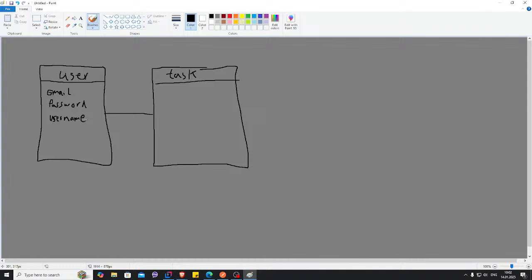What else? They should be able to log in using the email and the password, and the username should be displayed at the top. What else should I need? I think that's about it. If I remember something, I will also write it. Ask for the task.